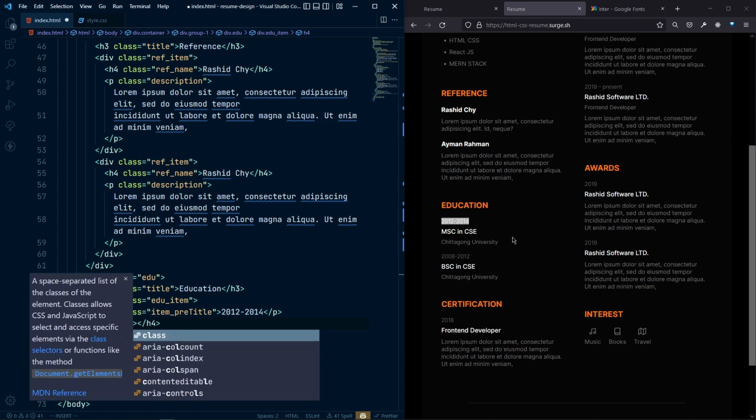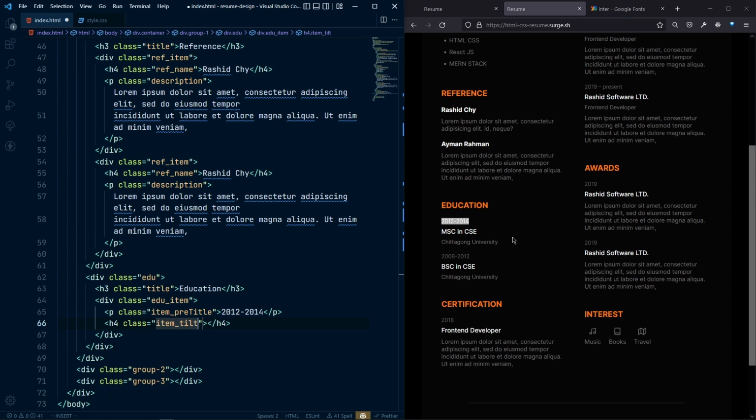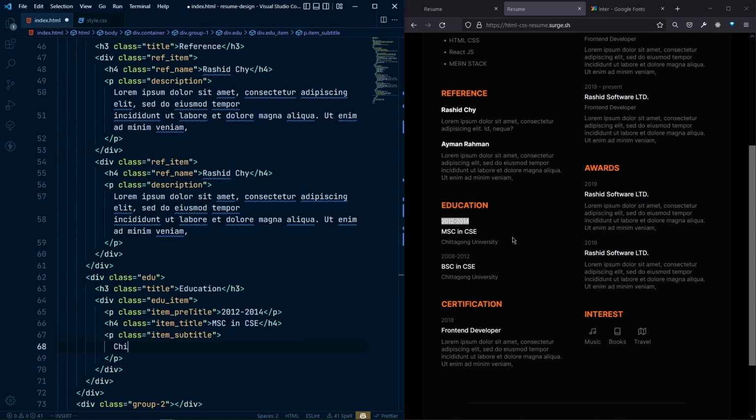This will have a class name of item title, and I will say MSc in CSE, and finally we'll have a paragraph which will have the class name of item subtitle. So item subtitle, and I will have the name of the university. So that's it, and that's our item.